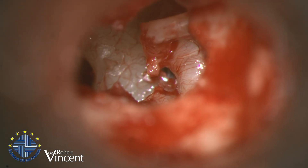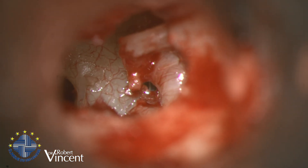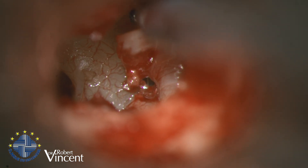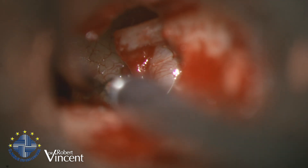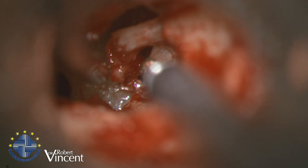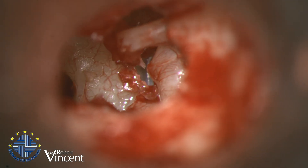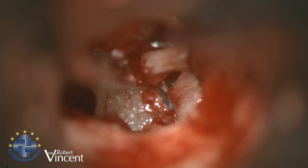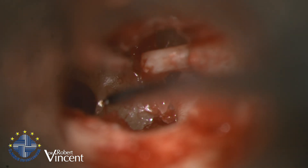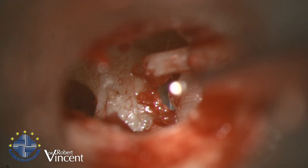I don't have access to the anterior crux. Let's see if I can access it with the micro drill anterior to the superstructure, but I don't think I can — there's no possibility here. The only way is to drill from posterior to anterior. It's done. I was able to dislocate the superstructure slightly, avoiding contact with the facial nerve, and now I can remove it. It's good that we had a really thin anterior crux, otherwise it would have been difficult.